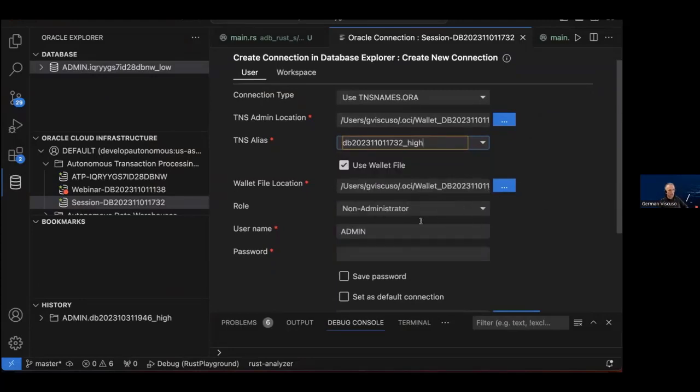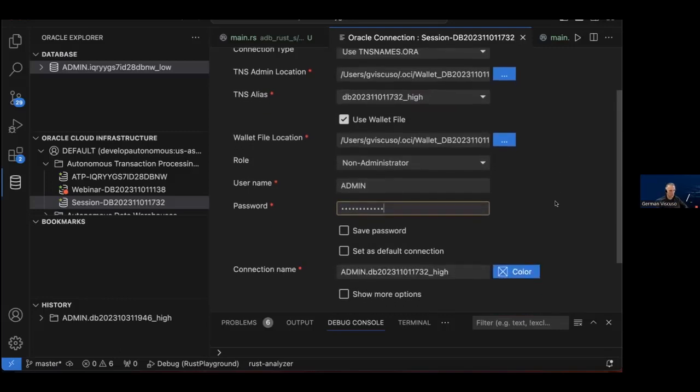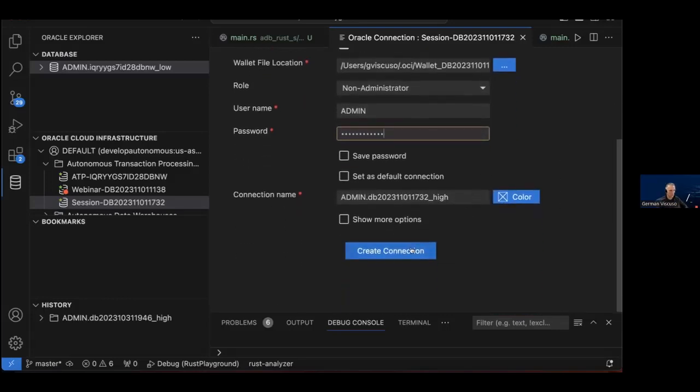The role is non-admin, the username is admin, and here I need to place the admin password, not the wallet password, the admin password. So yeah, I'm using high. I'm going to click on create connection.